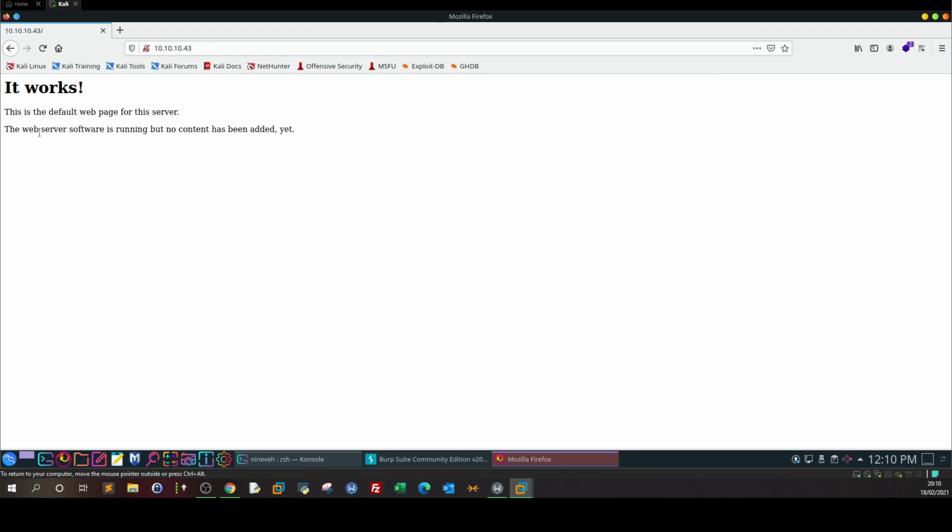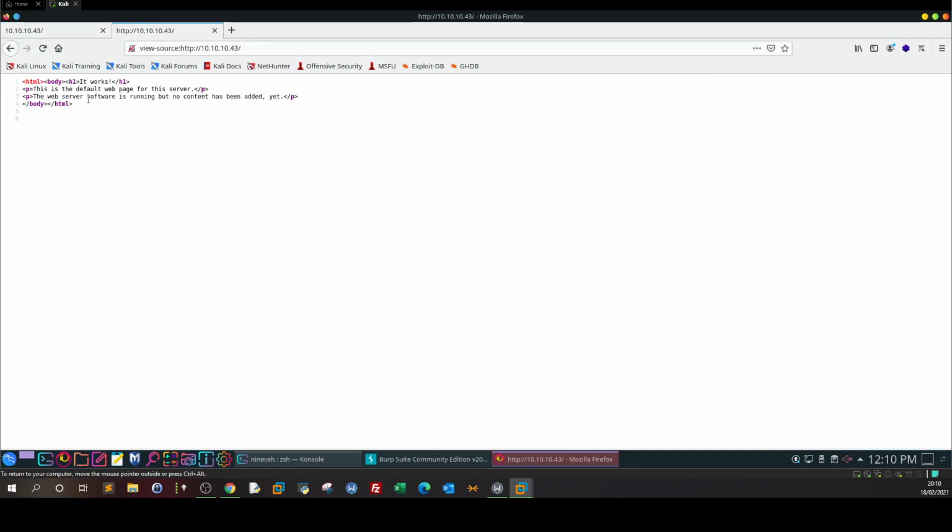It works. This is the default web page for the server. The web server software is running. So this is the default page of Apache web server. If you click on the page source, you see the same.